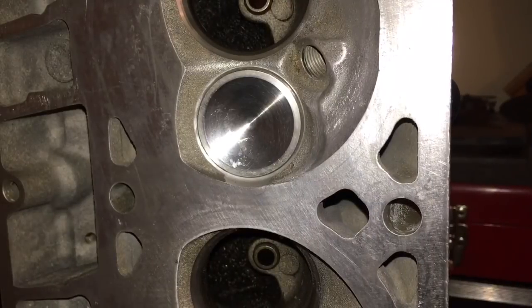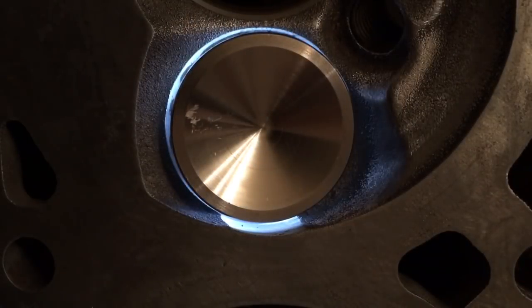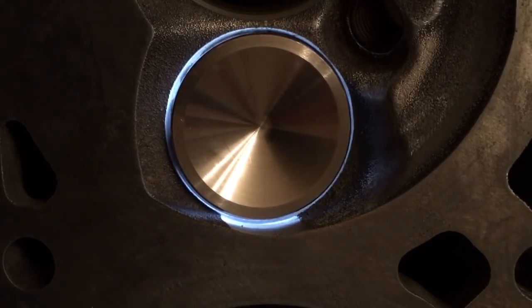Okay, we've inserted the 1.57 valve into the seat. Let's check this valve seal. Here's the scenario. We've set up the exhaust port with a small fat flashlight coming in through the exhaust opening, and we have our valves just sitting, no spring, in the valve guide, and we're just going to see what happens.